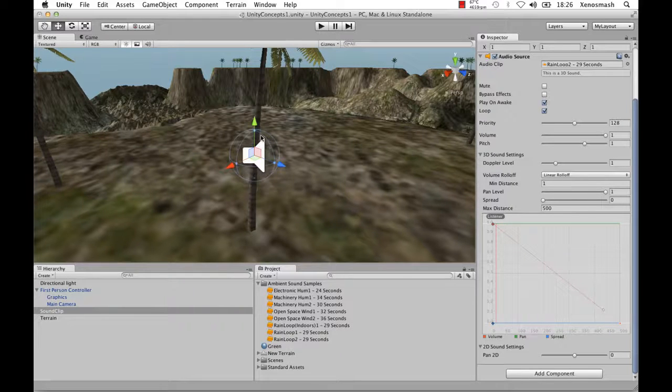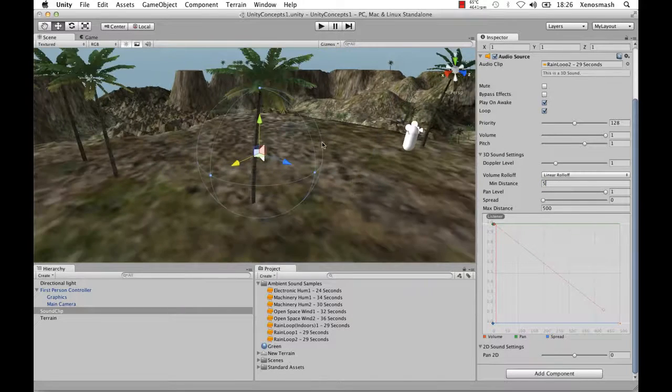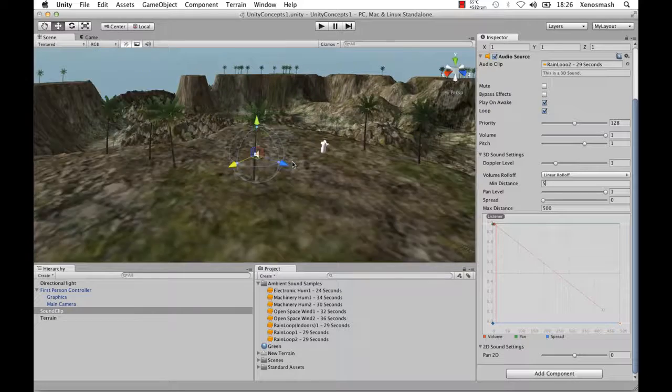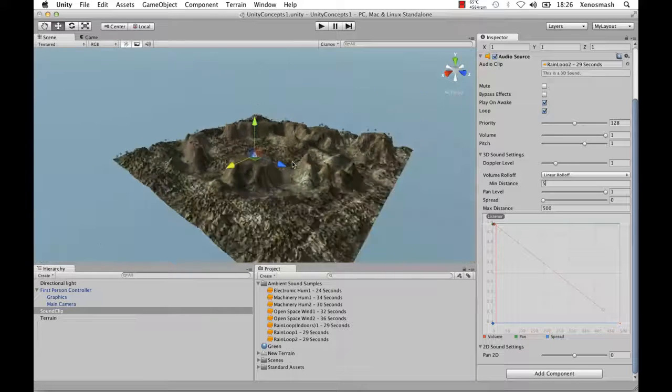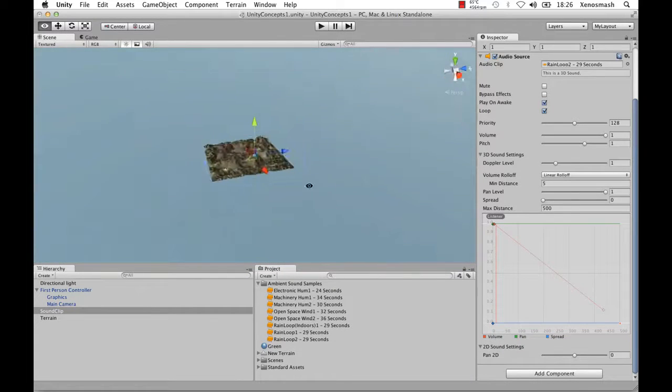Now the minimum distance is this little globe right here. If we increase this to say 5, you can see that makes it a little bit larger. Now anything within this globe will actually have the sound effect playing at its loudest. So if we walk into this little globe, we should hear the sound effect at its loudest. Now if we zoom out, we can see the other globe.